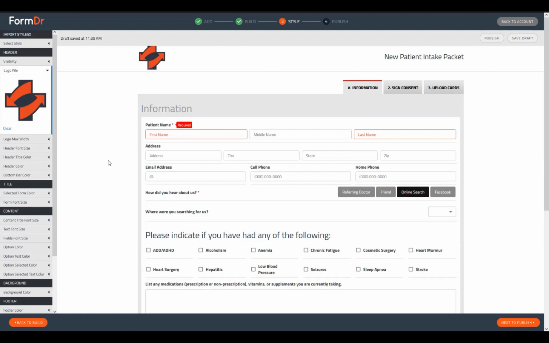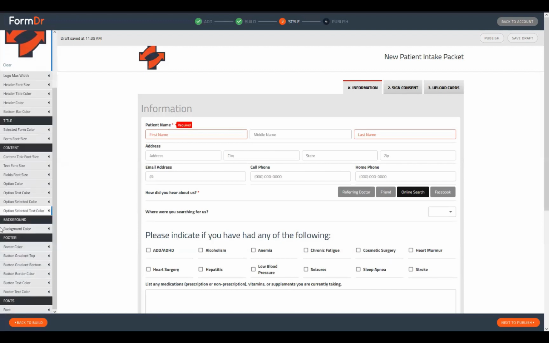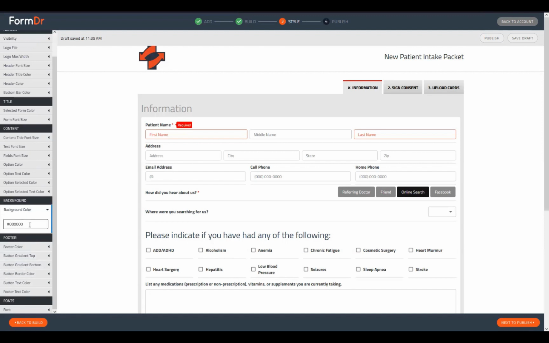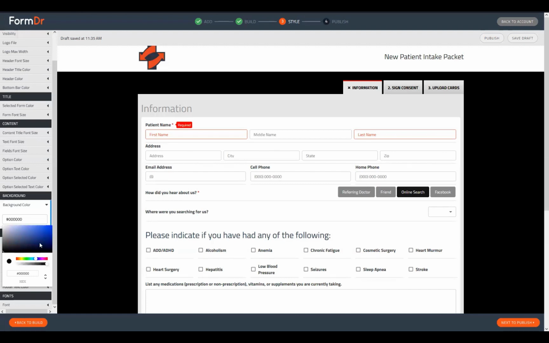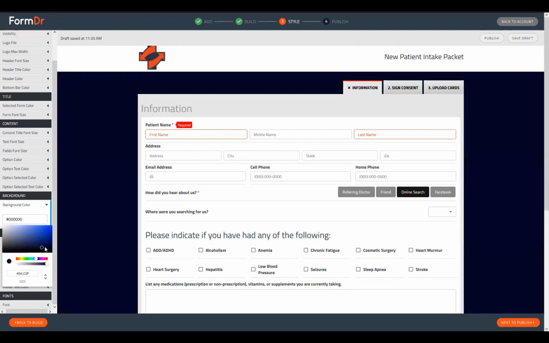From here, you can update other stylings as well. Again, the most common two that we have found that will be updated are going to be a logo file being added and then adding a background color. If we scroll down a little bit, background color will be held in its own section here called background. And it will default to that white background. However, we can find something that looks a little bit closer to our logo just by using that color picker. Otherwise, if you do know that hex key that you would like to use, you can enter that here and get that exact color that you're looking for.